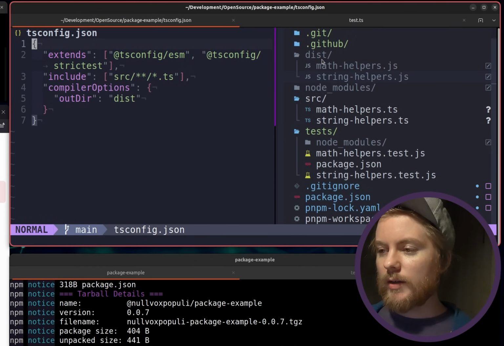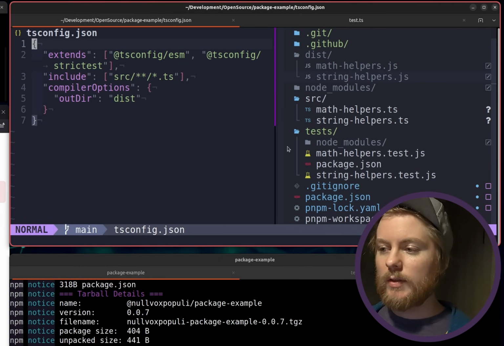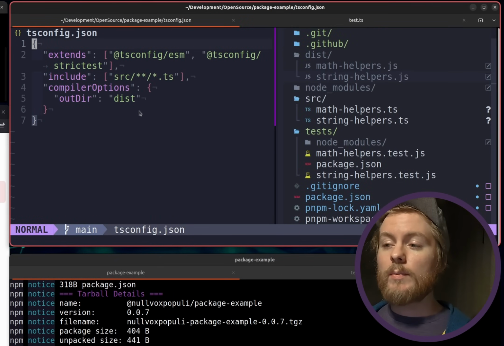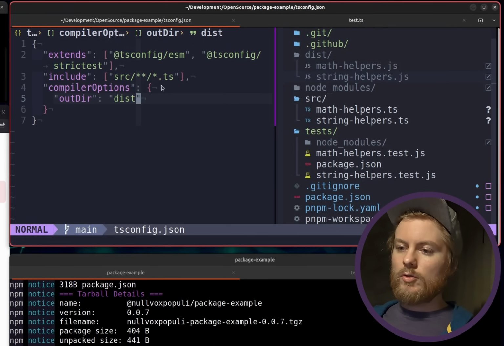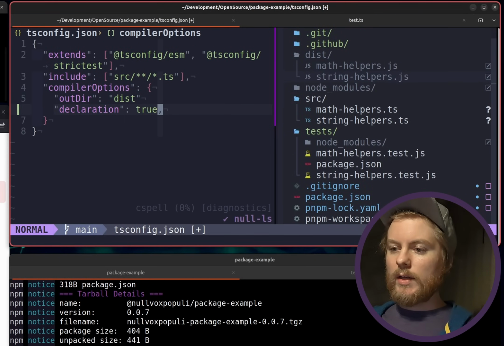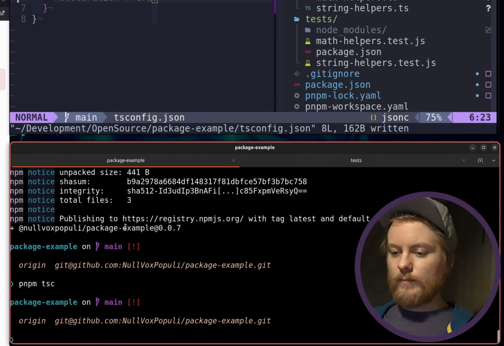So looking in the dist directory, which is now the only thing that's published to npm, we only have JavaScript. For TypeScript to be supported, like for conveying types, we also need to publish type declarations. So we'll add declaration true.